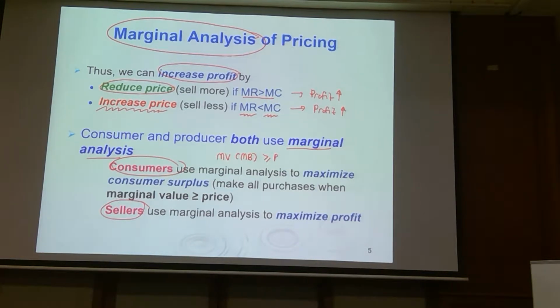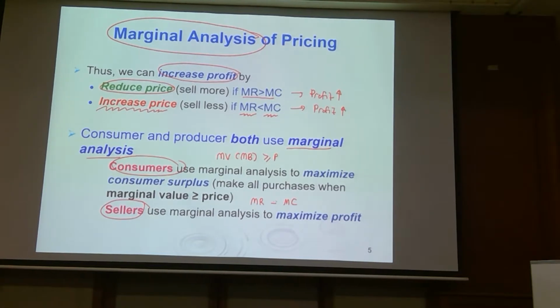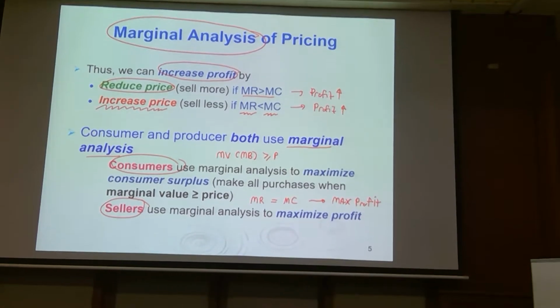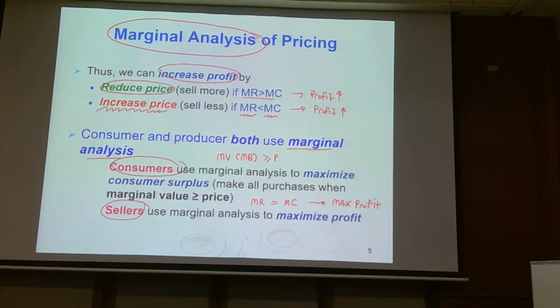For the seller, they use the same concept as well, but they compare the extra revenue and the extra cost when they make a pricing decision. Ideally, we say that we should price where extra revenue equals the extra cost, because pricing at that level should enable us to earn maximum profit as a result of our pricing decision. So that's how we make use of the concept of marginal analysis when we make a pricing decision. That is one thing we can take into account when we want to find the right price that we should charge for our product.